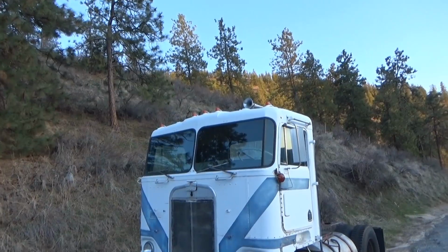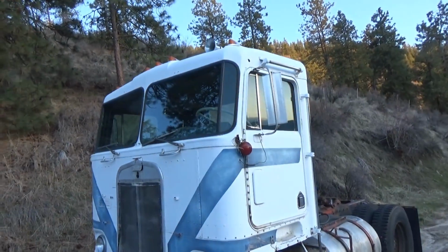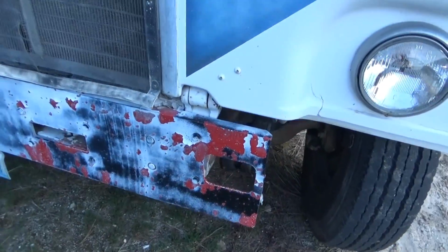Needs a new horn. I'm gonna start looking into horns. I wanna get a really good horn for this thing. Something unique, like a 7-tone or something. And then, you know, we gotta paint this up.